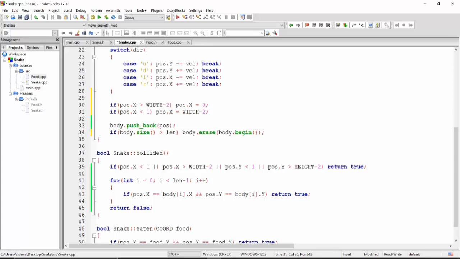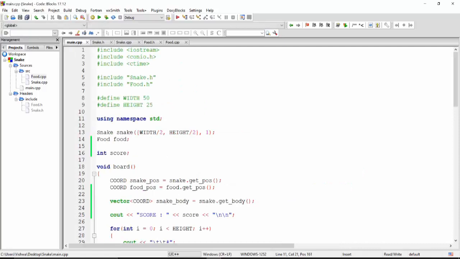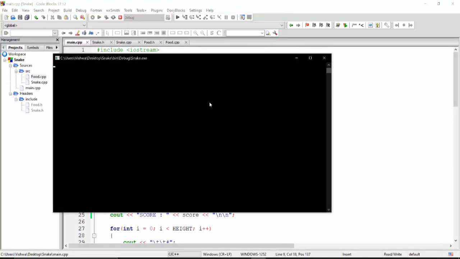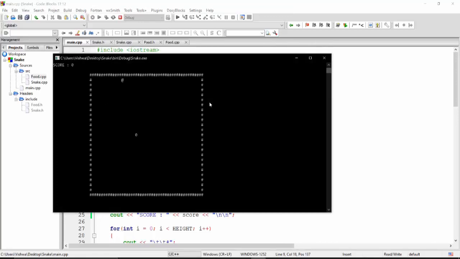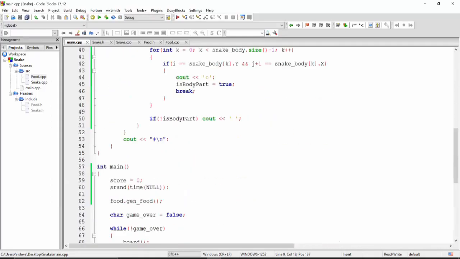And this will make the side walls teleportable. So if you just save that, and now if you run this, you should be going through the side wall and coming from the other one. Now, if I go through my side wall, I should be appearing from the other wall. So you can see that it has been a kind of teleportation. Now, if I eat that, our tail will also follow our steps, right? So if you go from there, you appear from there. So it works both ways. So that is how you make teleportable walls.